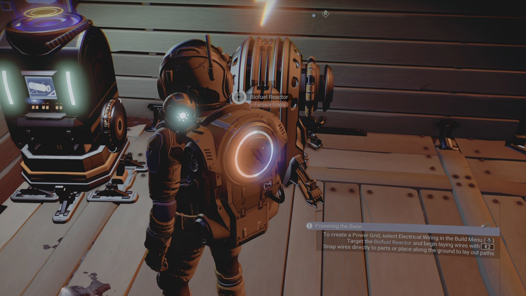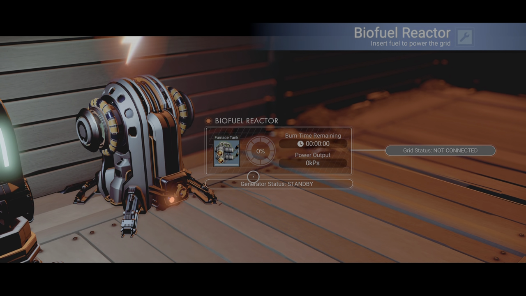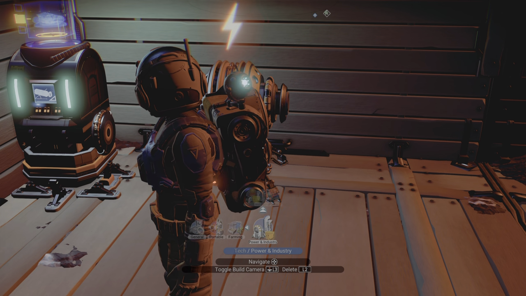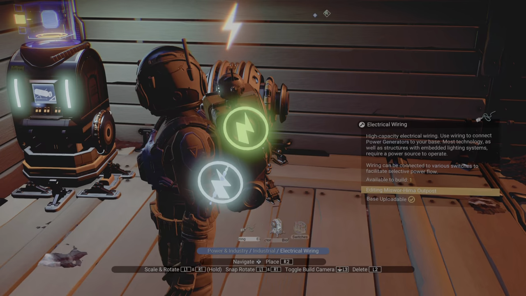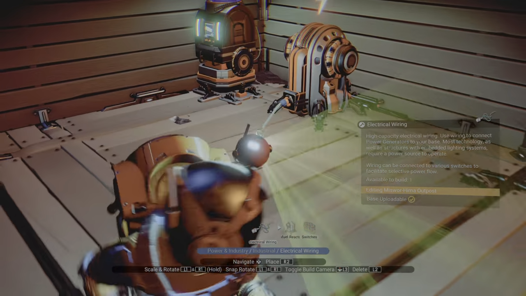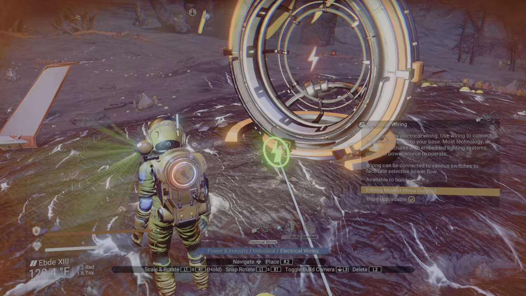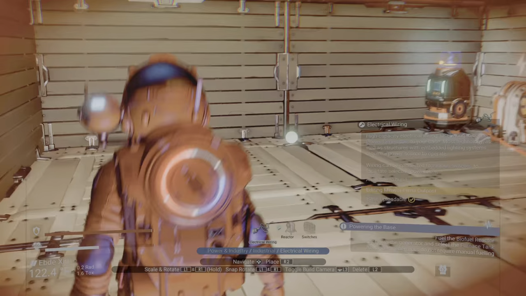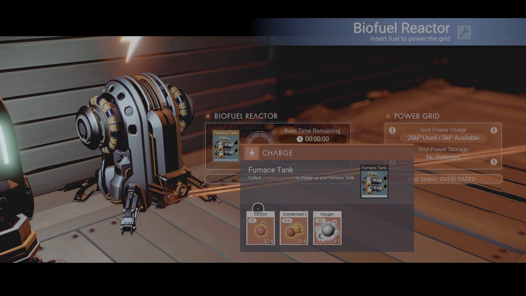Okay, what now? Put in power. It's not connected to anything. How do I connect it? Power. No. Power. Oh, electrical wire. And I just place it like that. And to here. Place. Holy fuck, this looks so bad. But this will work for now. Okay, now I need to fill it. And cover.